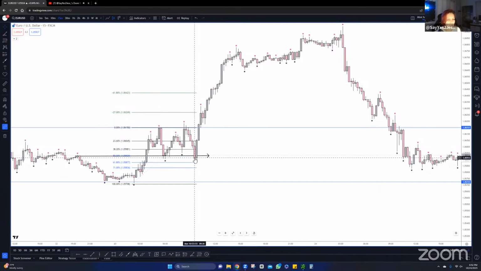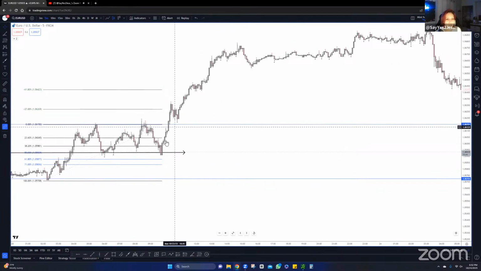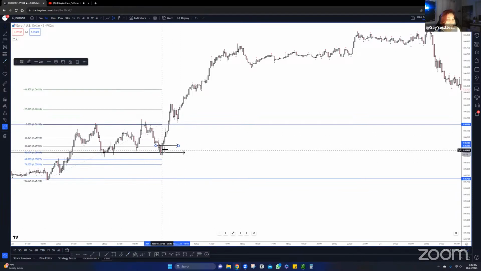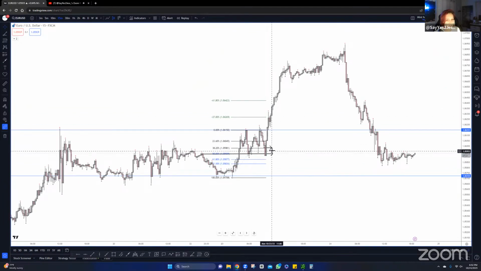Now, you would not have been able to identify an entry based off of this bearish engulfing candle because it's showing no sign of rejection to that level. So you would have had to identify this on a smaller time frame and wait for price to basically respect the level and create new structure right here. Okay, if you wanted to get in here, you could have, but for a new trader, you probably would have been like, that's a bearish engulfing. It's breaking my structure. I don't think I should get into a trade. You wait for it to come back in, get in the trade, put your stop loss below here and ride the rest of it up. Either way, it respected the 50% and it shot up.